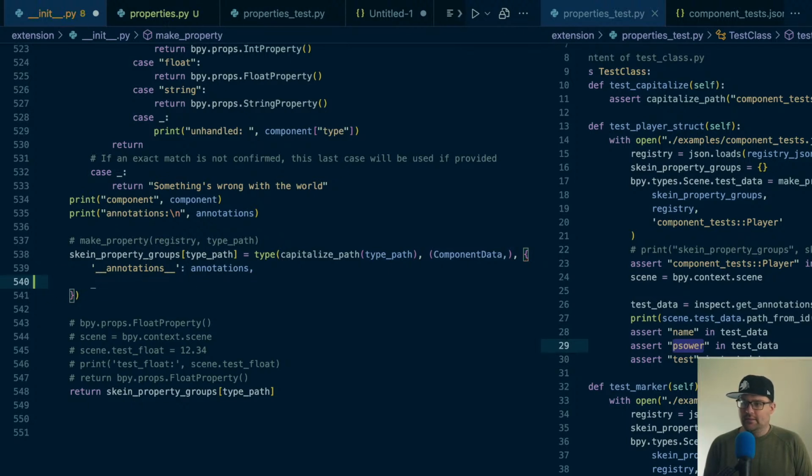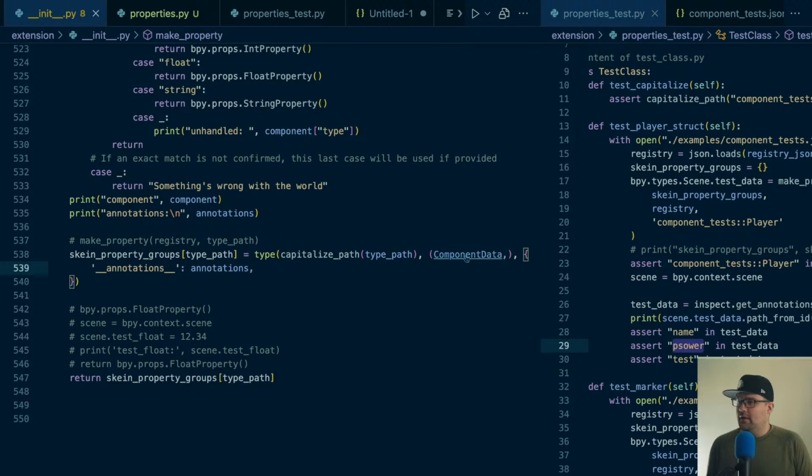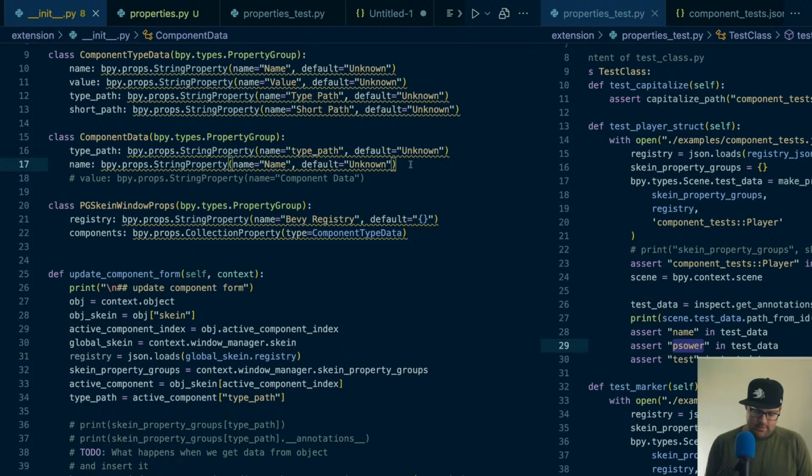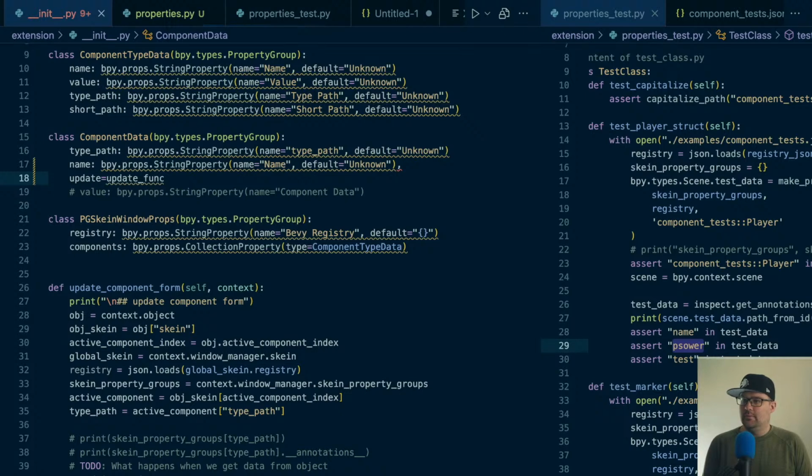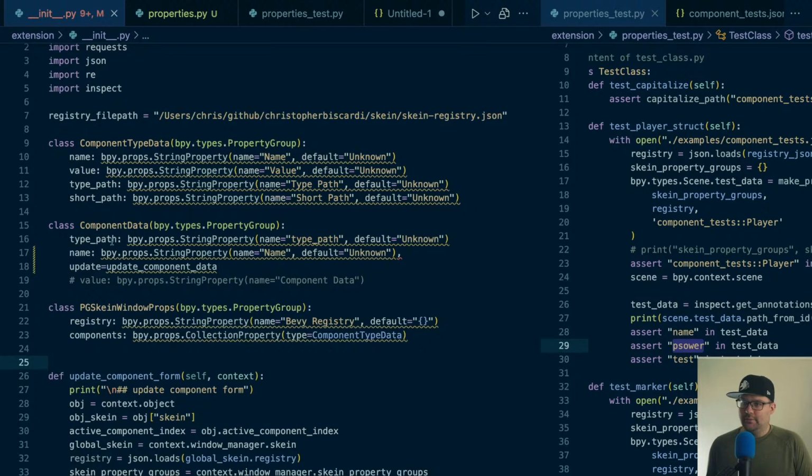It looks like that doesn't like that. So I think I'm going to go back to component data. And I'm going to maybe try this. Right, update component data. And then we need that to exist. I think it has to exist before here. I think that's how Python works.